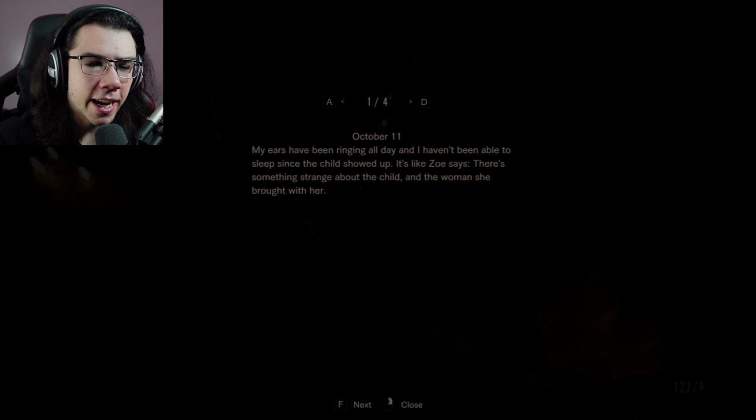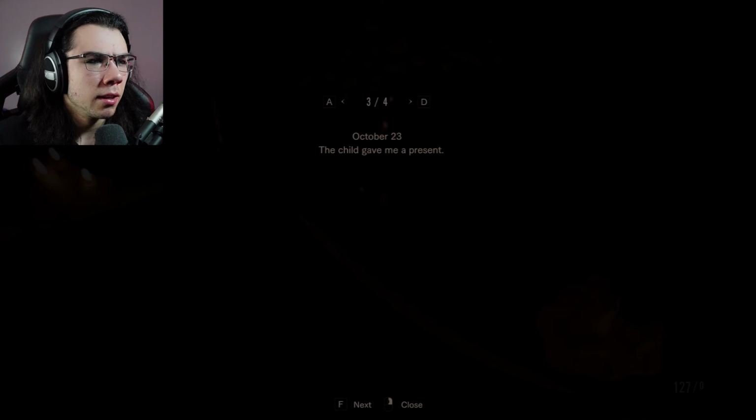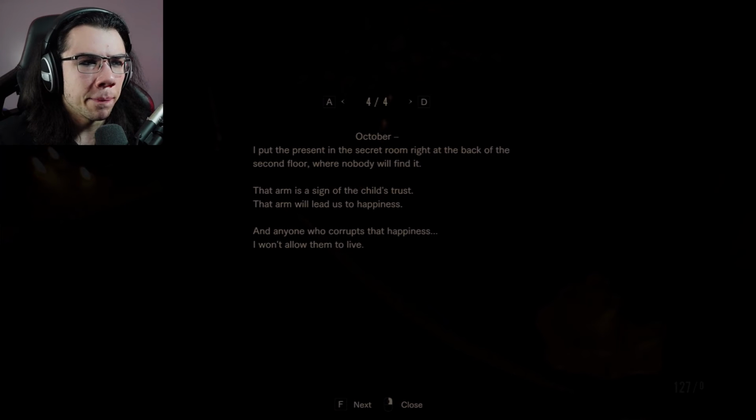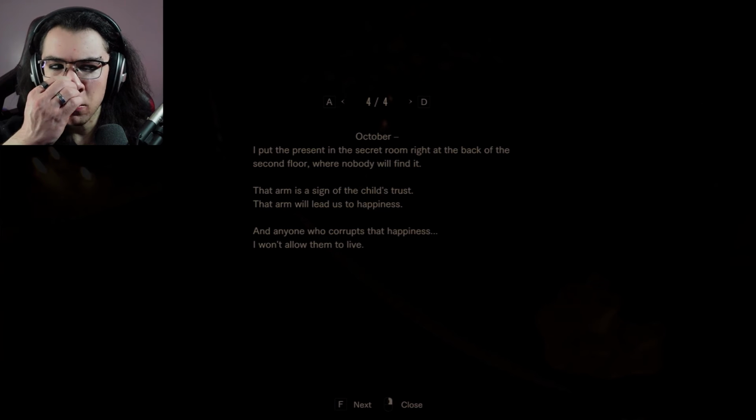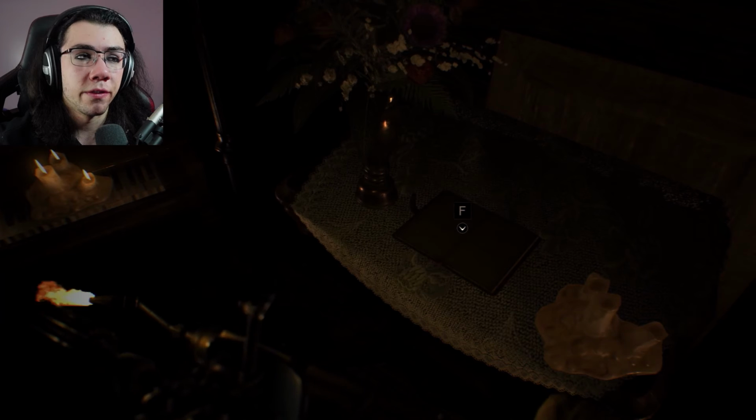My ears have been ringing all day and I haven't been able to sleep since this child showed up. It's like Zoe says. There's something strange about the child and the woman she brought with her. I'm seeing things. I'm hearing things. Can't stop feeling nauseous. I went to see the doctor in town and he gave me an x-ray. What's happening to me? The child gave me a present. I put the present in the secret room right at the back of the second floor where nobody will find it. The arm is a sign of the child's trust. The arm will lead us to happiness. And anyone who corrupts that happiness, I won't allow them to stay. I won't allow them to live.